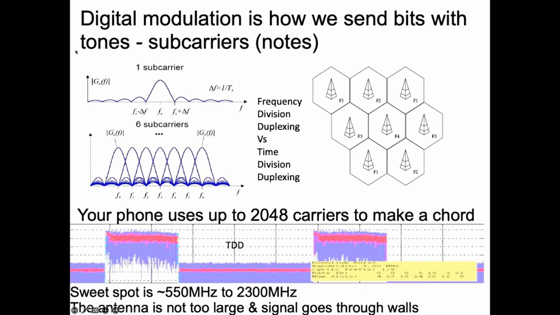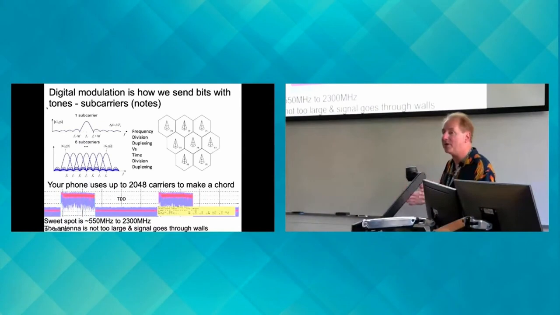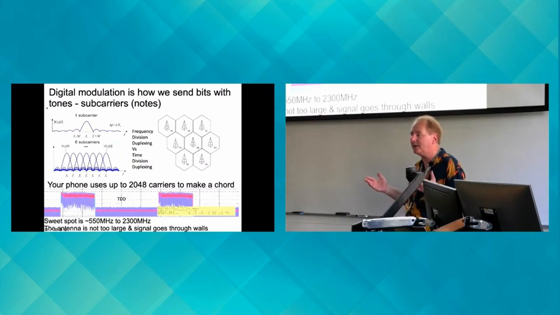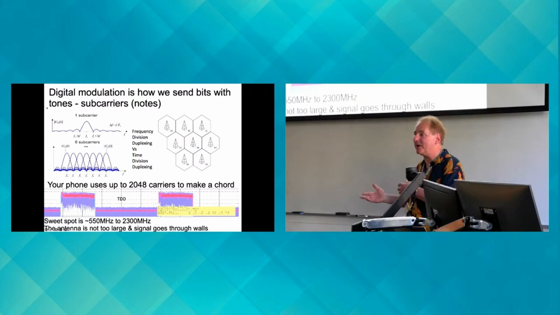If you're developing a radio project like the kind people at this conference develop, you have to think through what you're sending and receiving, the relative time criticality, the data volume, and how that affects the complexity of the radio. In current phones, we're getting up to about 2,000 carriers for transmit and 2,000 for receive in a 20 megahertz channel. Older mobile phone technologies have 3 to 4 megahertz channels. As time goes on you want bigger channels, but that means the radio has to be more complex.